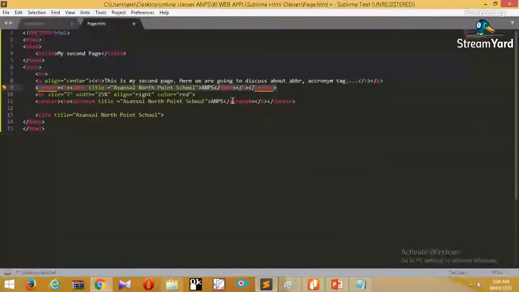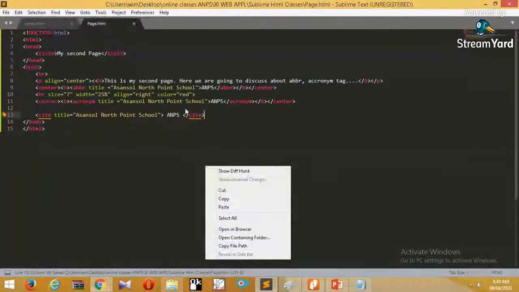Many advantages are there, and day by day we'll use them. So in the cite title, I'm using the word ANPS, and then again the closing tag of cite.